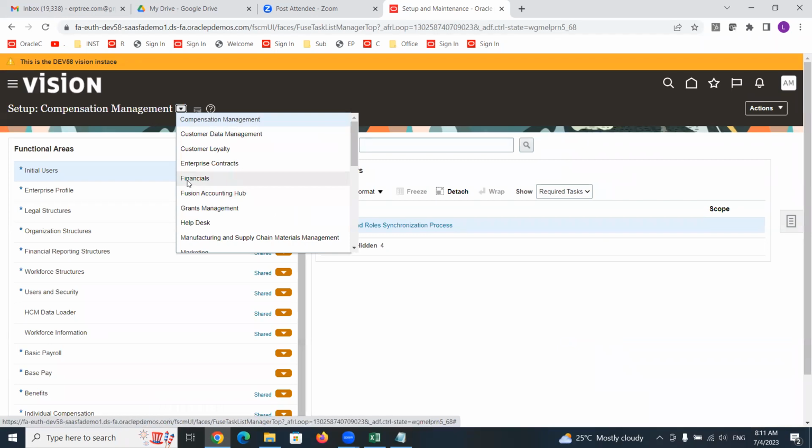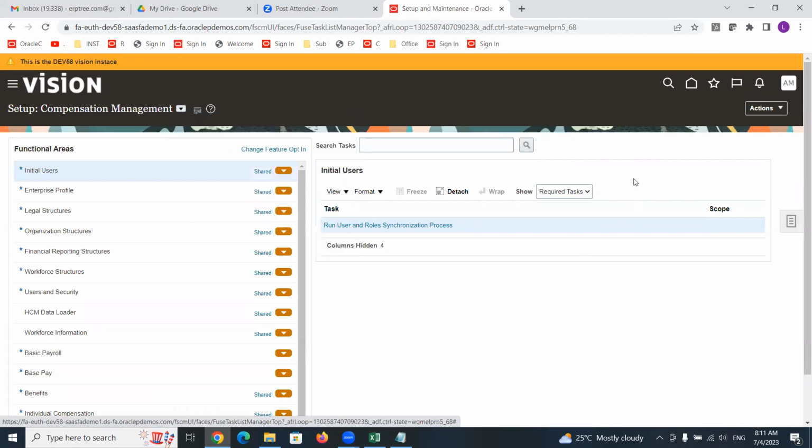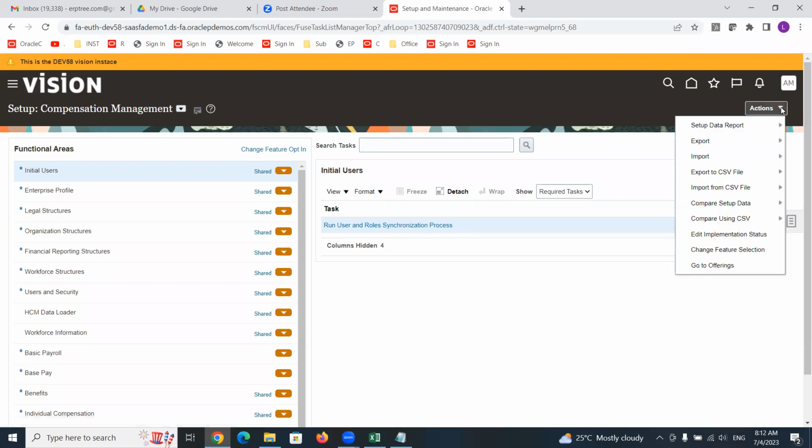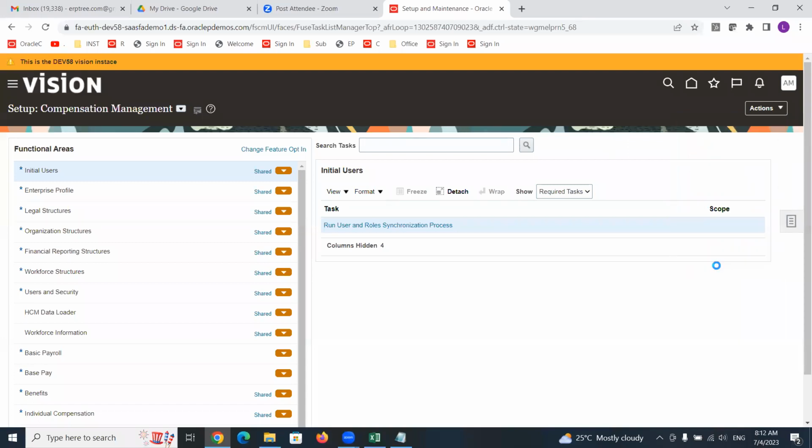That's what we discussed. From the same page, we have to enable the offerings and options. Here is the drop down for different actions. Select the actions drop down. And one of the actions you could see is Go to Offerings. Click on Go to Offerings.